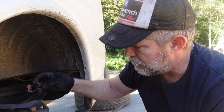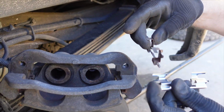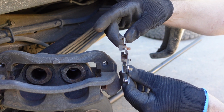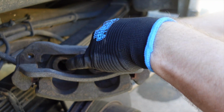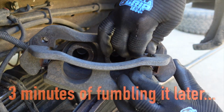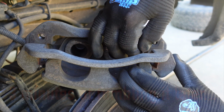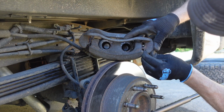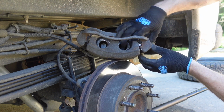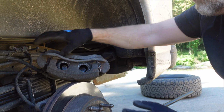Make sure you observe the orientation of which it came out, which it goes, just like that. You just slip that back down in there. And I use the word slip loosely. And there it is. That clip is back in there. Very important you put them in there or leave the old ones in.